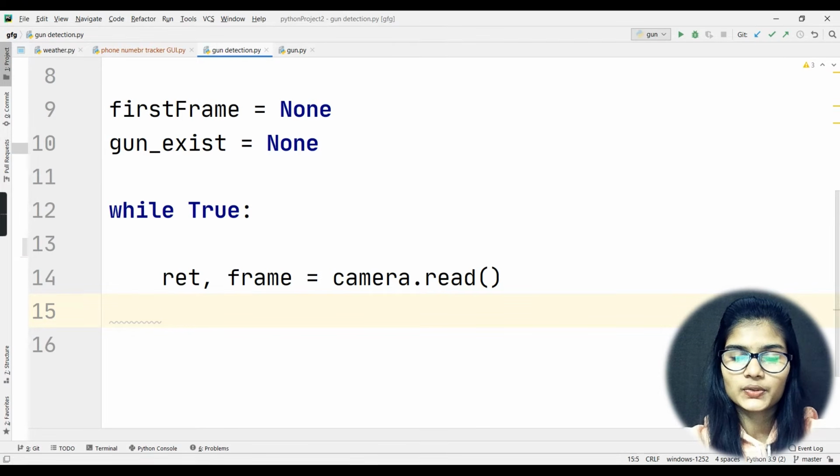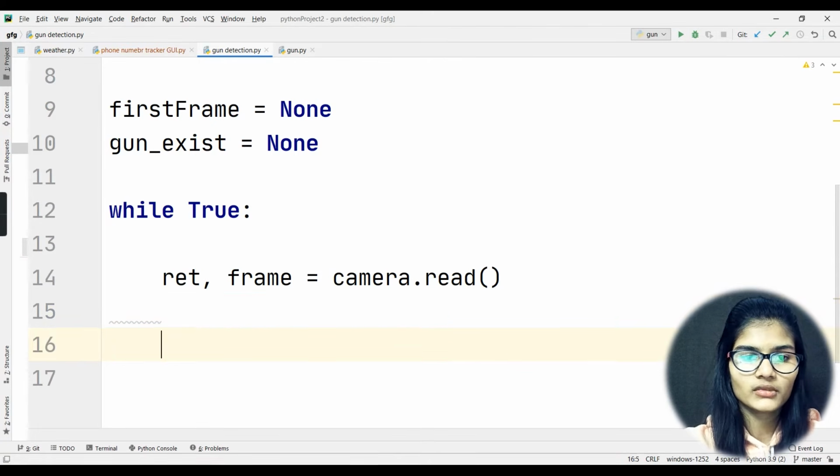That's the reason here goes your function camera.read(). Whatever image is being showed to you over the camera, you have to read out that image. Further, into that image only, you have to detect your guns. This is how it's going to be.